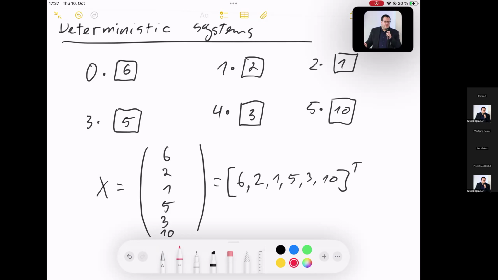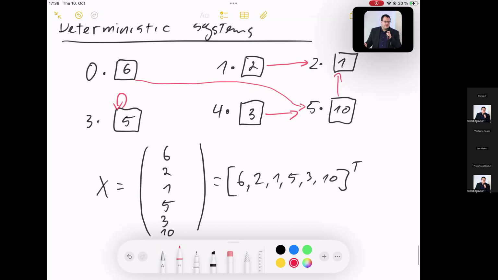What we can say is the marbles in position 3, they will just stay in a time click. So that's why we put the circle here, so they will not move anywhere else. We will move from 1 to 2. We will move from 0 to 5. We move from 4 to 5. We move from 5 to 2. And we will move from 2 to 4. So this is just one example graph. It's a directed graph because these edges are directed.